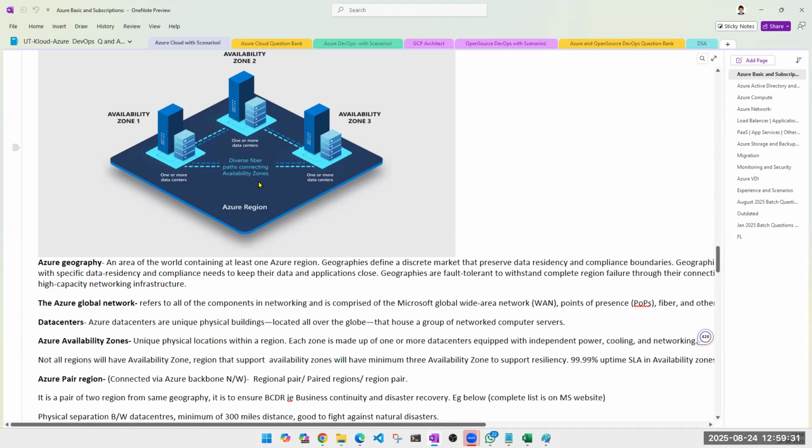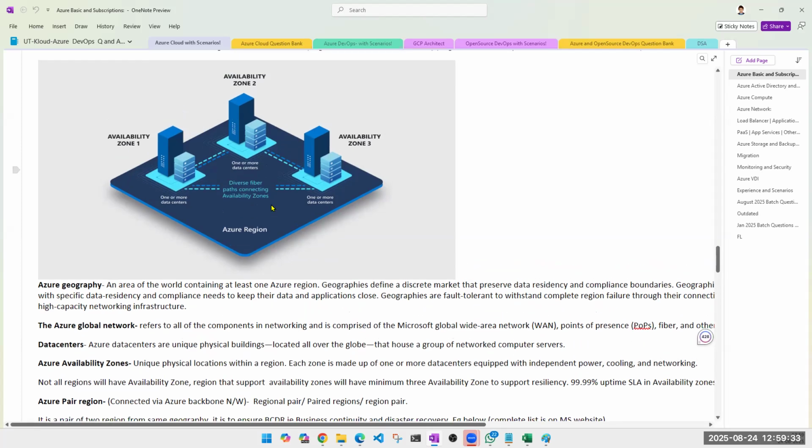So I hope availability zone is clear to everyone. Does anyone else still have any doubt, the slightest doubt? Feel free to ask, guys. If you do not want to unmute yourself and speak here, if you're hesitating, ping me separately on Zoom chat. There's an option where you can just ping me. I am happy to repeat if you have any doubt.